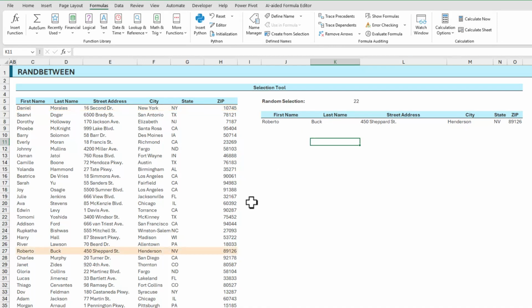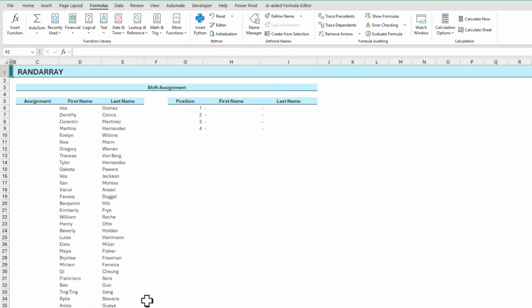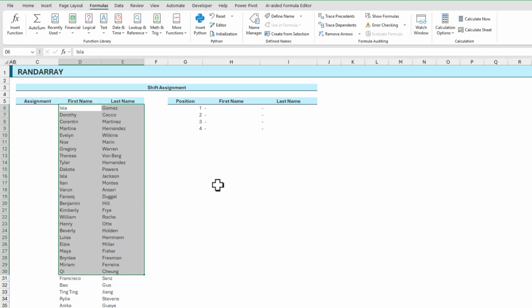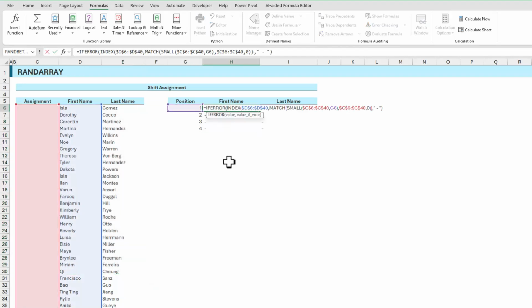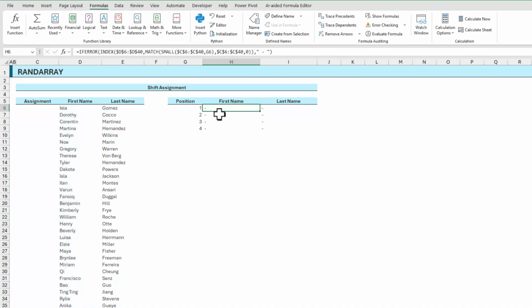Now let's look at a scenario where RANDARRAY could help us out. Here I have a lookup that uses what's called the SMALL function. I want to retrieve the 4 smallest numbers and use that to retrieve the right person's name. So with this calculation right here, where we're saying use the INDEX to retrieve the first name of whatever the smallest position is, and then here the second smallest position, and then here the third smallest position, all I've got to do is click into cell C6 and enter a function for the RANDARRAY.